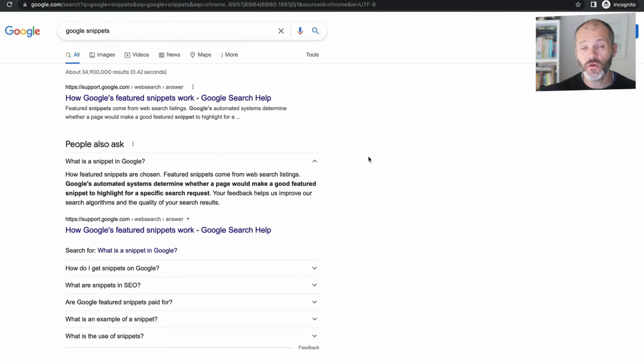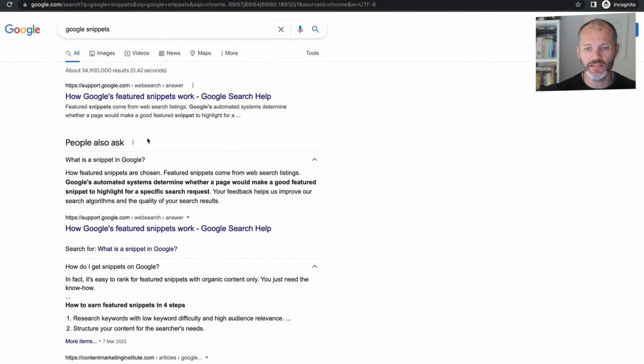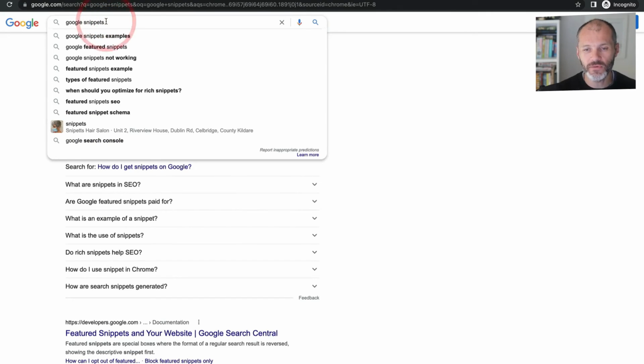Figuring out what FAQ questions to include in your articles is important if you want to appear on page 0. That's basically the FAQ questions that appear once you type a search term into Google. It's prime real estate and people are likely to click through in some cases, not all cases. Now, it can be time consuming to go through Google, putting in manual keywords one by one to find FAQ questions. Some keyword tools can do this for you.